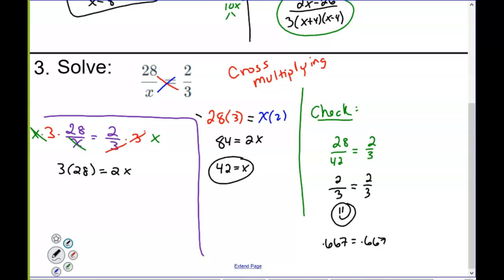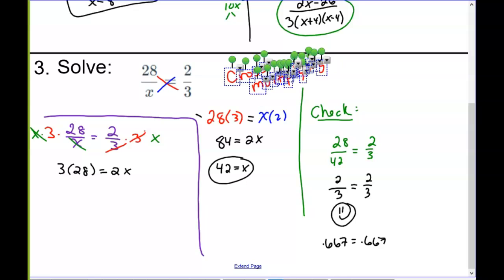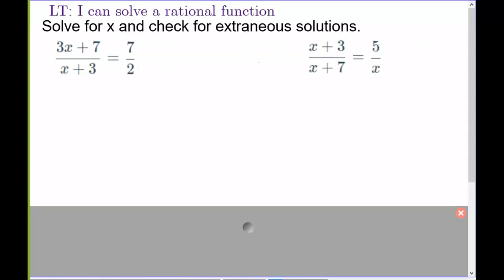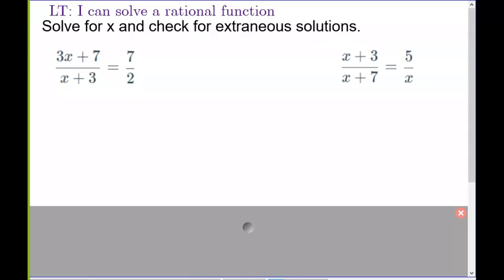So another way to think of it, it's just getting rid of the denominators. All right, and again, I'm not going to solve that all the way because we already know the answer. That's actually one of the methods we're going to be using today, cross multiplication. The only difference is some of the problems are going to look a little different. We're going to have more than just an x, right? More than just a couple things going on. So I'd like you guys to try this one right now.